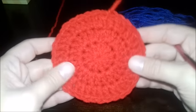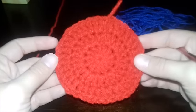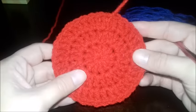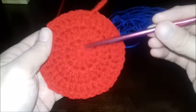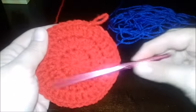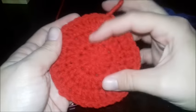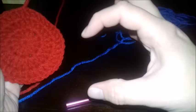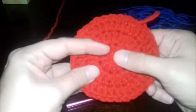This is the start of a typical beanie using double crochet. The way I did it is, I'm using an I hook and Red Heart Super Saver yarn. I did the first three rounds, but these two rounds is a circle every bit of that big. That's more than enough to put your hair through and still keep your head warm.